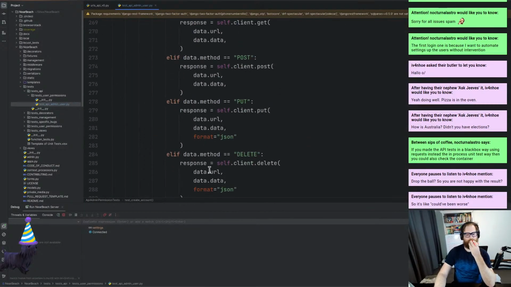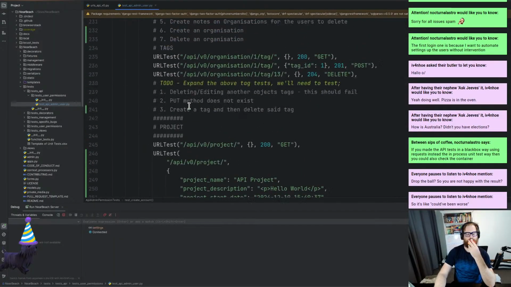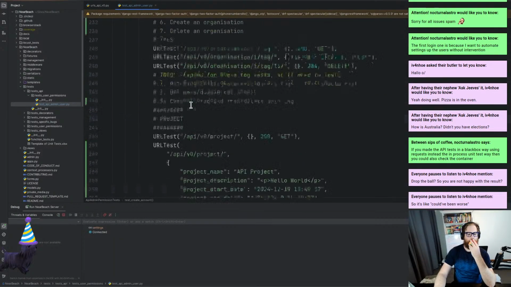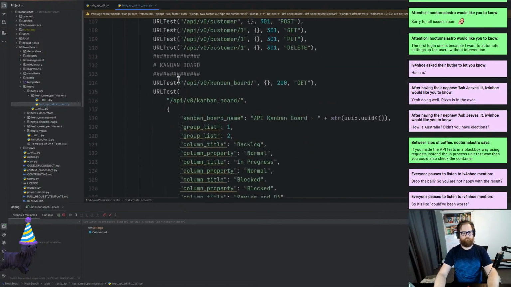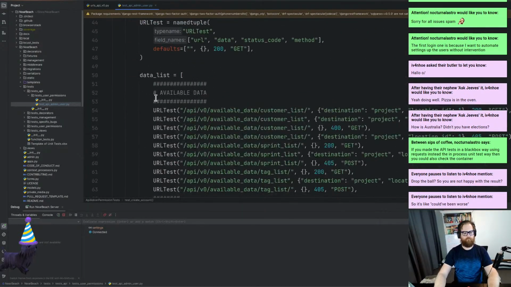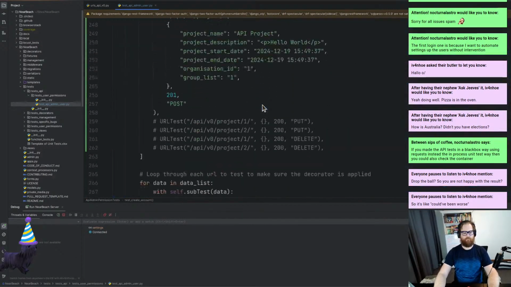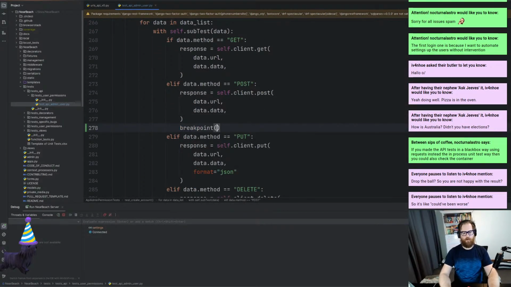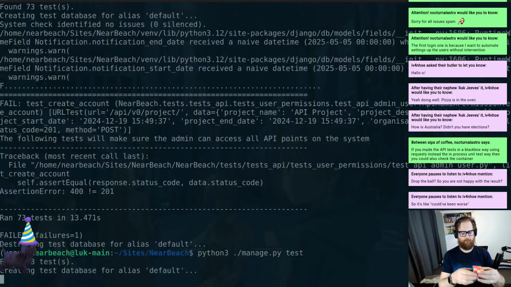All right. Let's do this again. We need the post, and then we got breakpoint. And we're rerunning it.